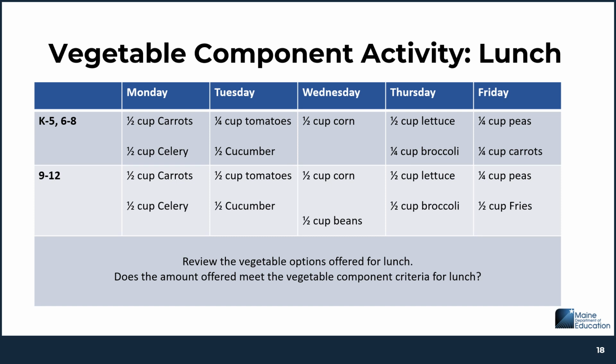And now we're going to do an activity with the vegetable component at lunch. So take a minute to pause the video and review the vegetable offerings for lunch on the sample menu and try to determine if the minimum daily quantities have been met. As a reminder, for grades K through 8, at least 3/4 cup of vegetables must be offered at lunch, and for grades 9 through 12, at least 1 cup of vegetables needs to be offered at lunch.